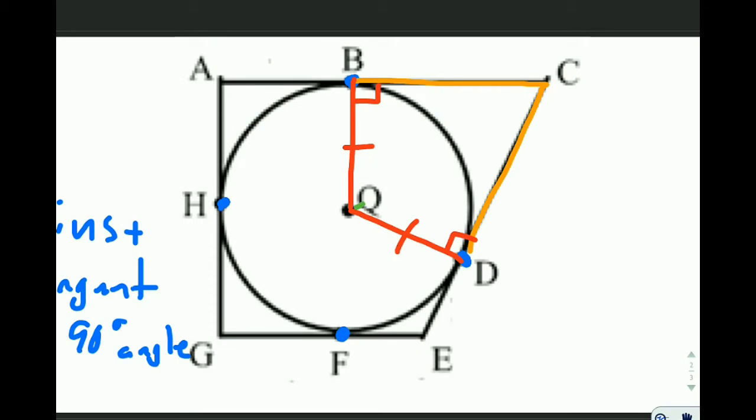If I were to draw from Q to C, kind of make up my own line here, I know that this side is going to be equal to itself because of reflexive. So if I look at this shape now, I have angle, side, side, and we know that angle, side, side is not a form of congruence, but when it's a right angle, I have hypotenuse, that's the green one, and a leg, the red one, and a right angle. So I, by HL, know that this triangle right here is congruent to this triangle right here.